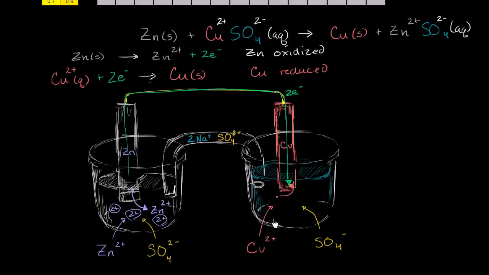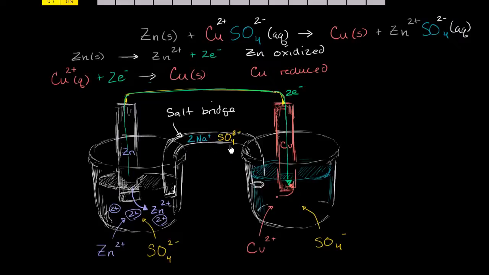So what can we do to make sure that that doesn't happen too quickly? Well, what we do is we use something called a salt bridge. This salt bridge right over here helps neutralize that effect that we just talked about. You can kind of view it as a goo of a salt. It's not going to be liquid, because then everything inside of it would just fall out. In this diagram, we picked sodium sulfate as our salt.